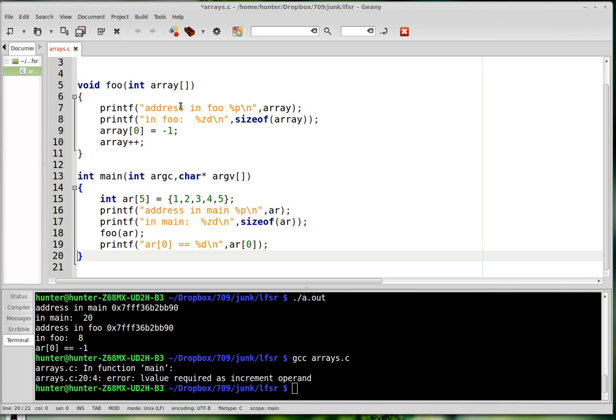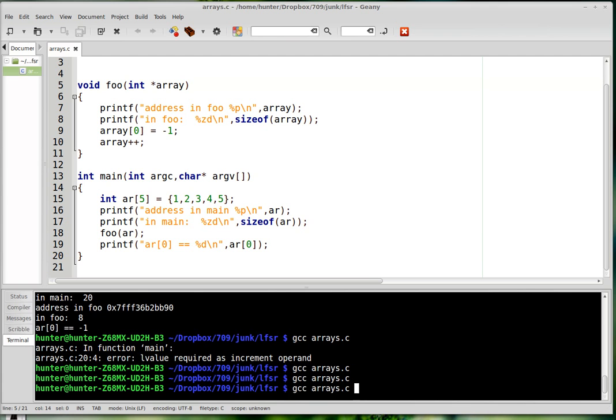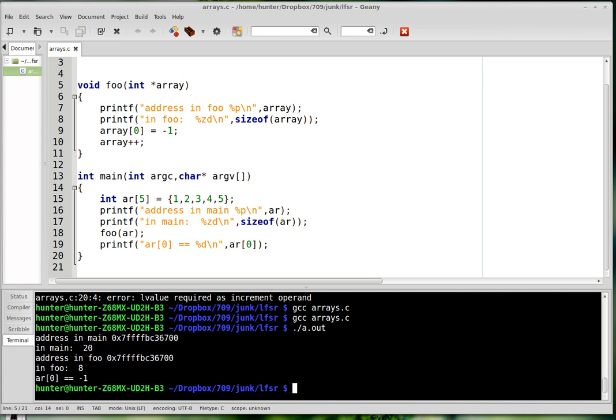But up here it seems to be much more pointer-like, and in fact there is another notation that you can use for passing a one-dimensional array to a function. If you compare this output to the previous output, you'll see that it's exactly the same, except of course the address has changed because it's randomly assigned every time. Yeah, so those are some important things. I just wanted to talk about those.